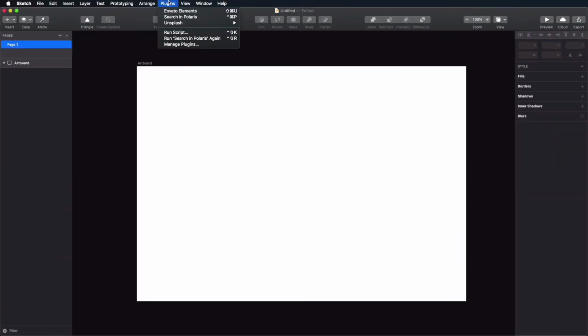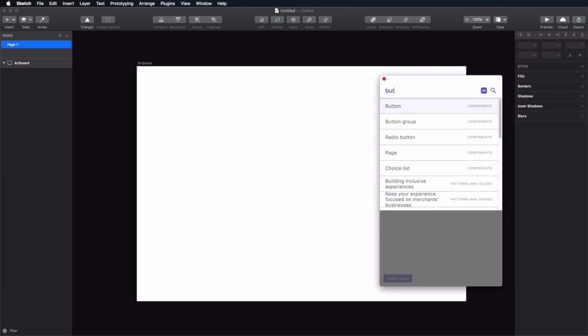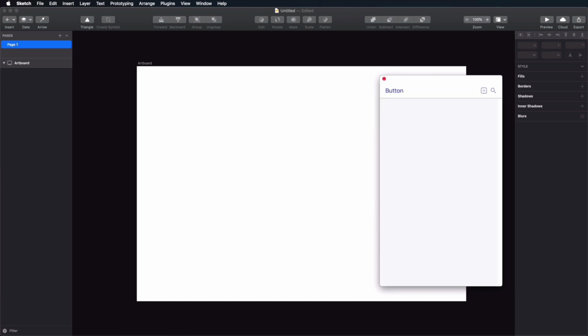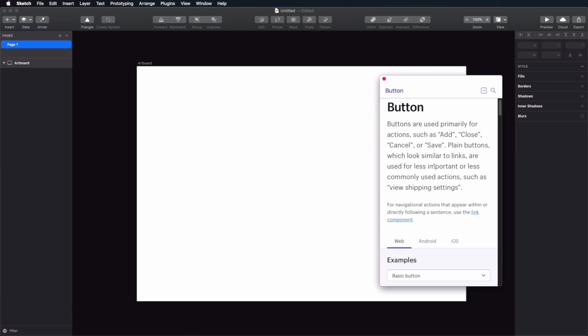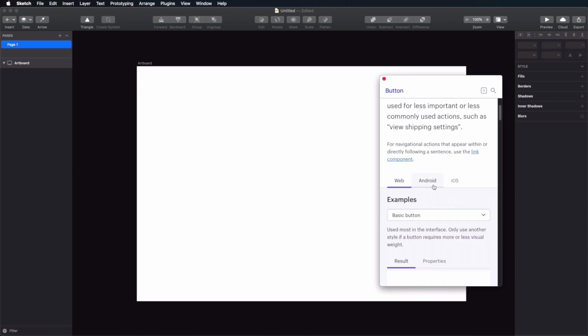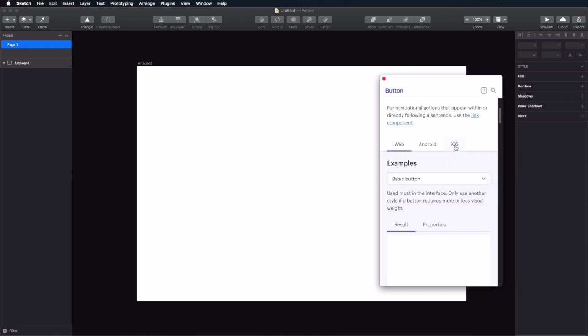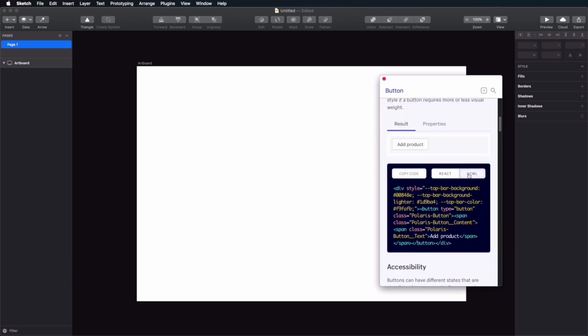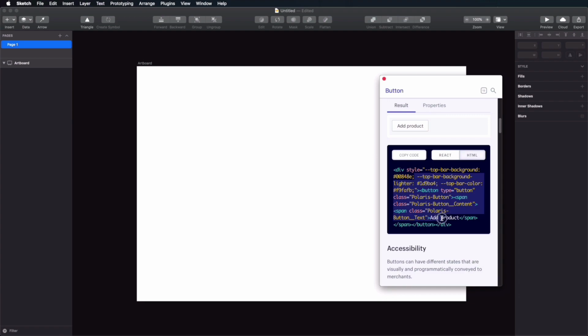A great example of how you can do this is provided by the Polaris system. This offers a free Sketch plugin called Telescope that shows you all the components and rules directly in the Sketch document. So when you're designing the next product, you can just reference that. Very, very helpful. So we've talked about design systems and their structure. Now, there are a couple of different types of systems that you need to be aware of, and we'll discuss those in the next lesson.